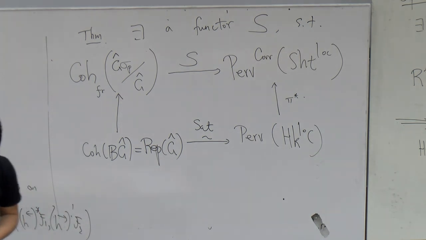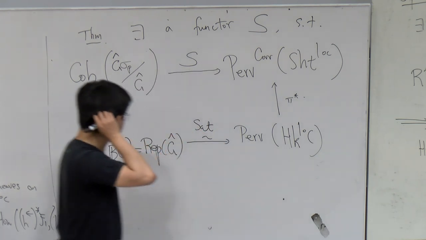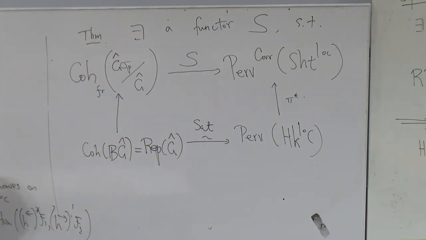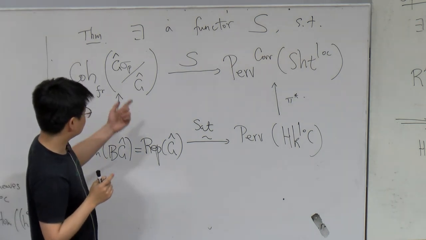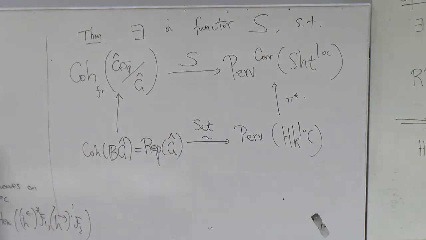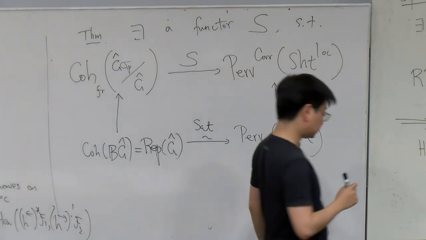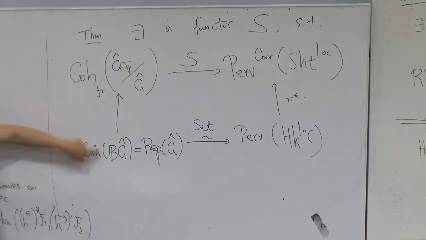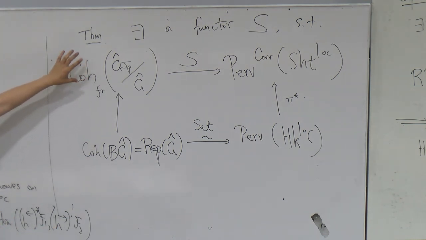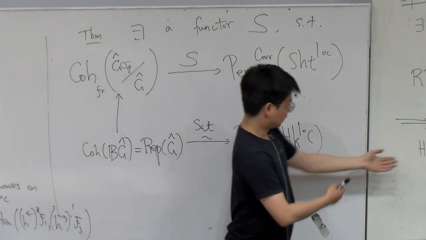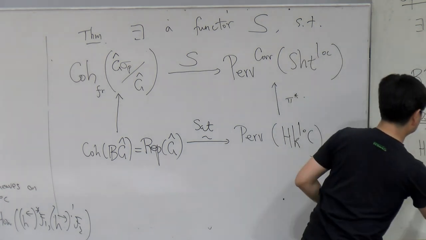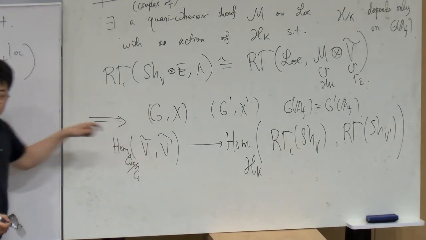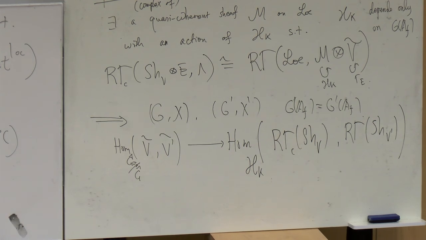Okay, so this is sort of a local statement which eventually will lead to this. At the beginning it's not that strong because I just said there's a functor. I didn't even characterize what's going to be its image and in what sense it's an equivalence or not. But anyway, the whole point is, this category and this one have the same objects, but you have many more morphisms in this category. And these morphisms, in particular, you take the Hom space, not over here, but over this local version. Any Hom space would induce a cohomological correspondence between sheaves. That's the statement. And of course, if you compose homomorphisms here, you compose cohomological correspondences.